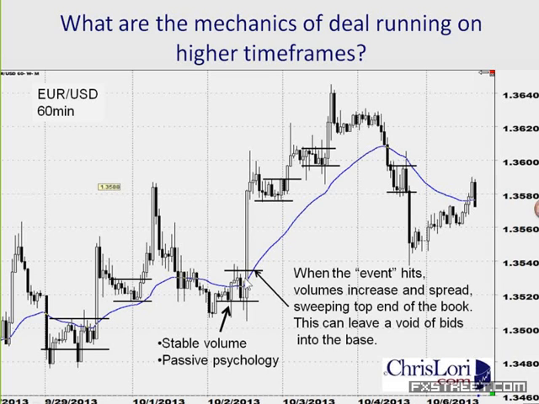But we see this pattern repeated on the higher time frame. It effectively leaves a void of bid, and when it leaves a void at its base, then typically there is still a very profound psychological connection with these levels. And while certain orders, if they have not gotten filled, depending on the objective of the party involved, they can still provide liquidity to the market when price gets back down to that level.